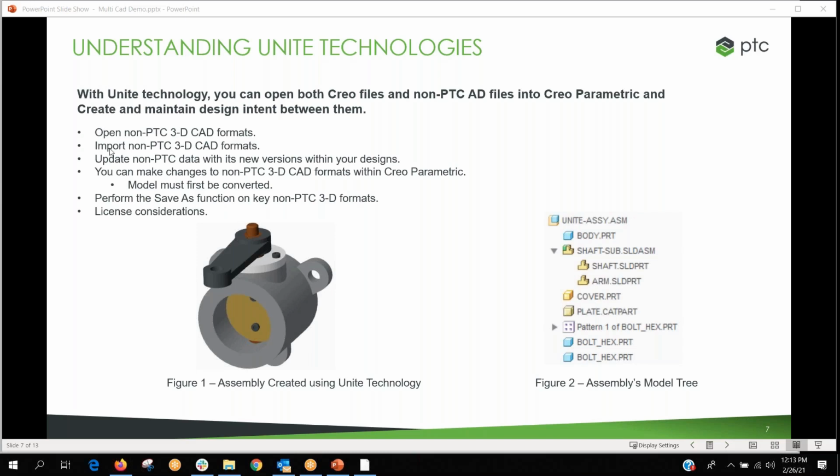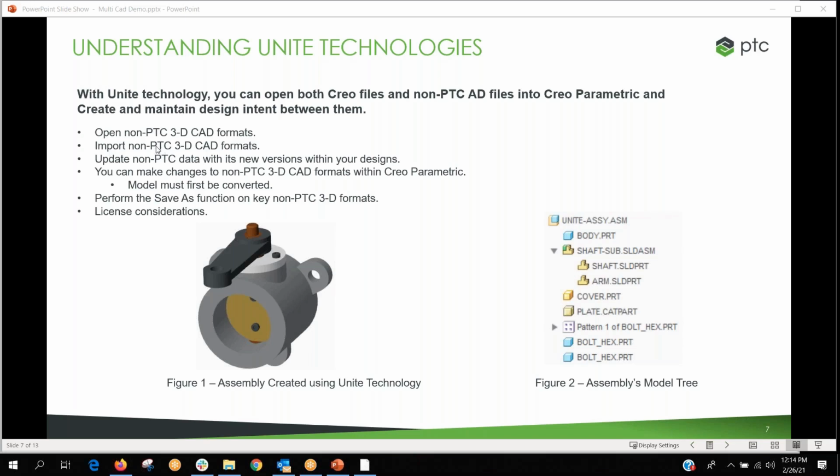The difference between open and import. The difference is open, you just say the file open and it will go and pull the system from wherever it is. The import, you actually have to import the file, get it into your local session, and then it will open. That is changing as we are moving forward. Initially, you'll see on the slide here that it just shows you a couple of formats, but when I get out and show you the example, when I do the demo in Creo 7, you'll see that there are quite a few more out there.